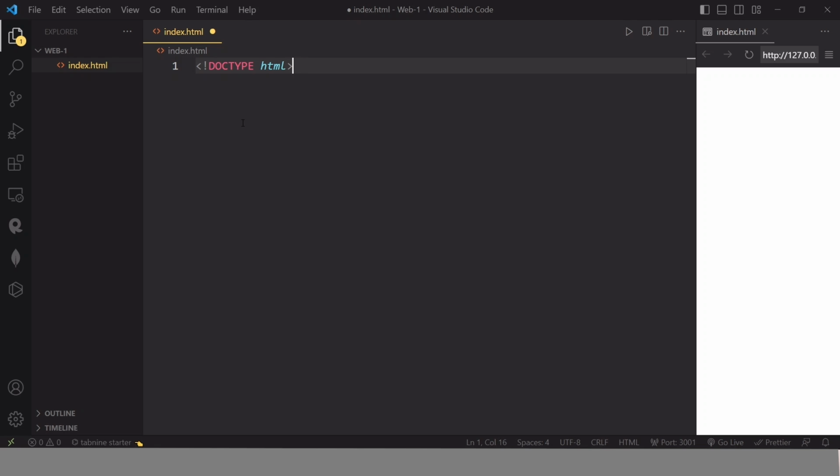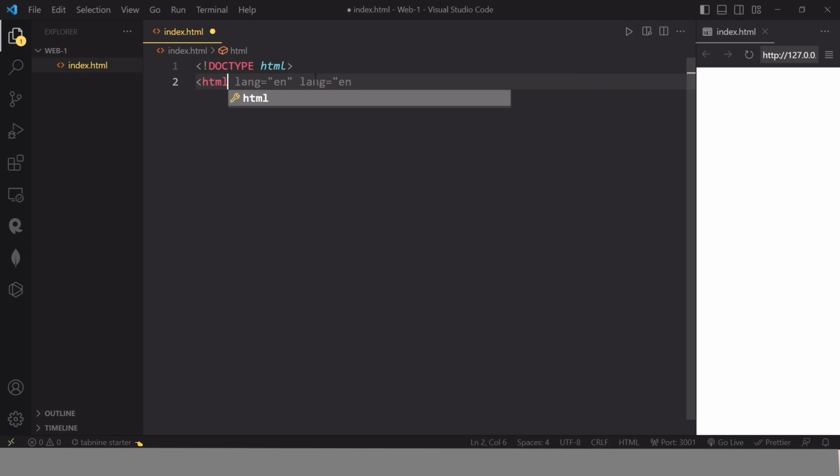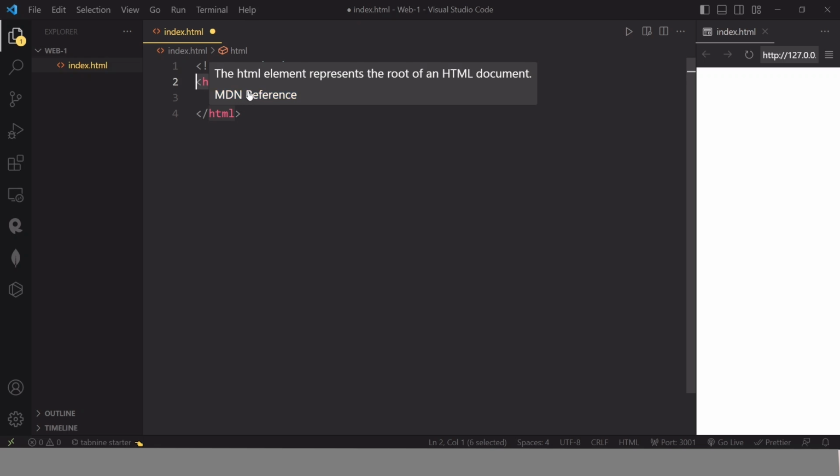document uses HTML. Next up, we need to create an HTML element. So to create an HTML element, again, we use the less than symbol, then the name of the element, which in this case is HTML. And then we close that. Then press enter and once again you saw VS Code complete this automatically. It closes that element for us. So it created this closing tag. Now in case you don't want that, you can actually turn off that functionality from the settings.